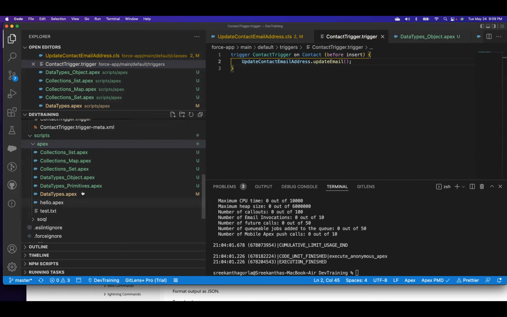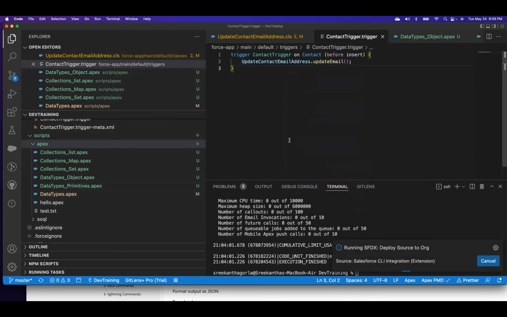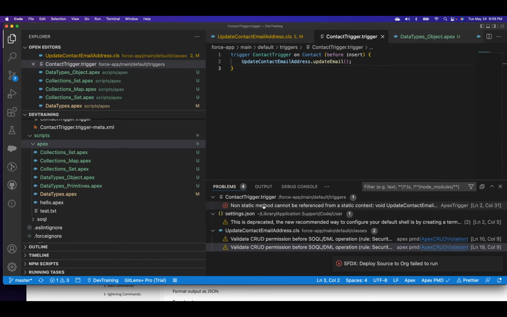But yeah, I think I got your answer. So these scripts are majorly to use for small functionalities, whereas classes are more deployable on the org side, I guess.